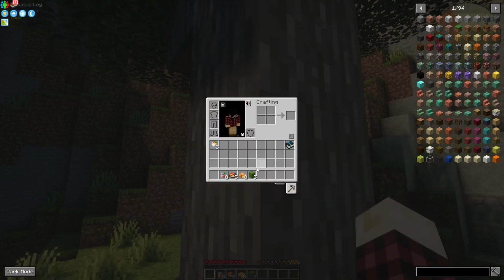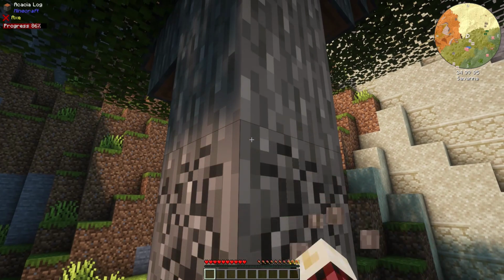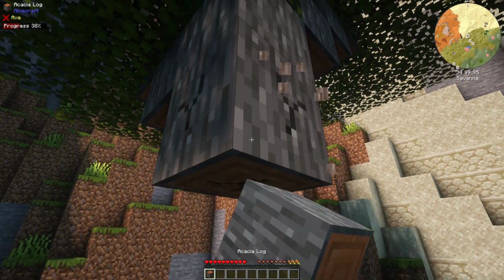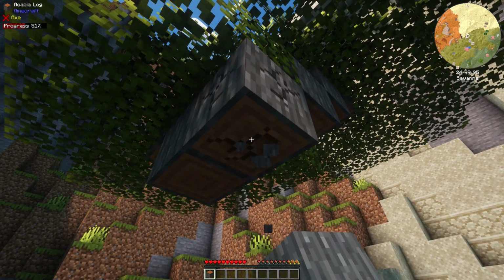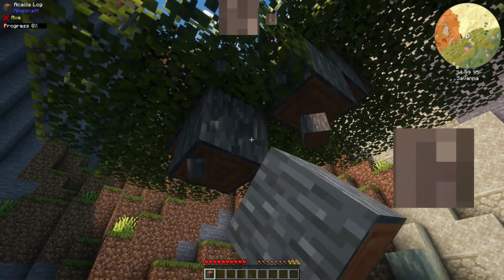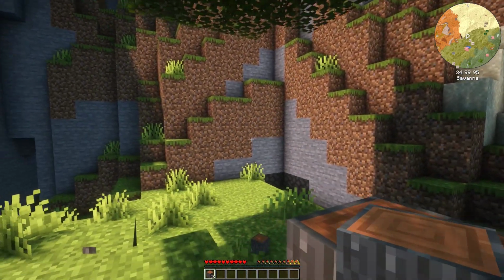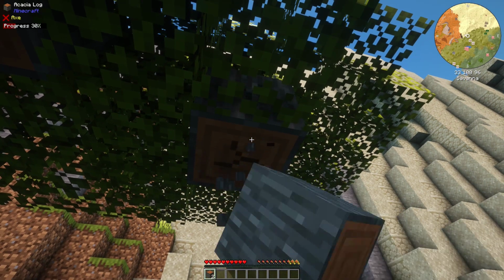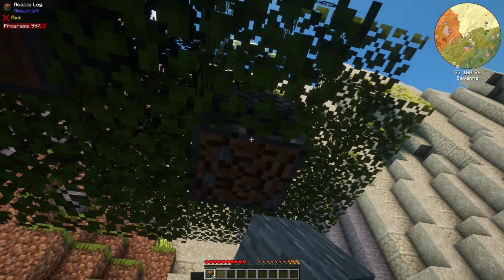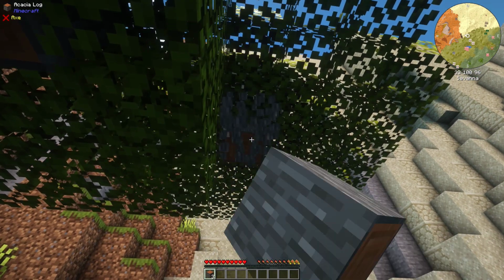All right. Let's start the series with punching some wood. What I'm really hoping to get is a sapling so that I can take this wood with me. Is there any vein mining? No, it doesn't seem to be working. That's okay. Have to mine these one at a time.